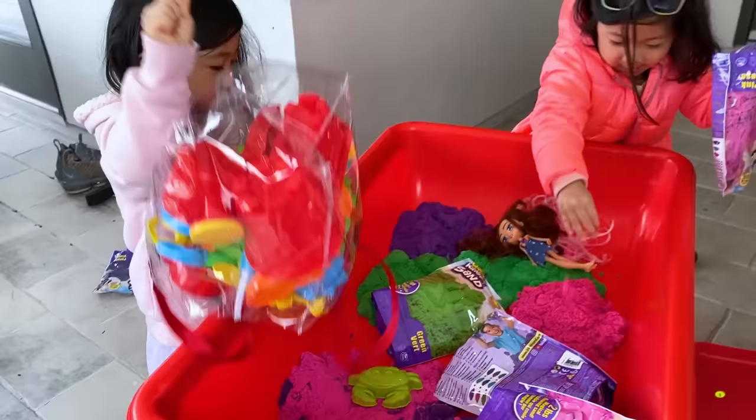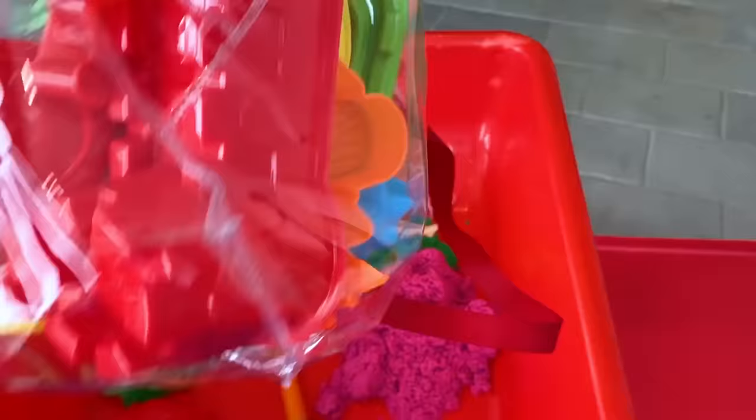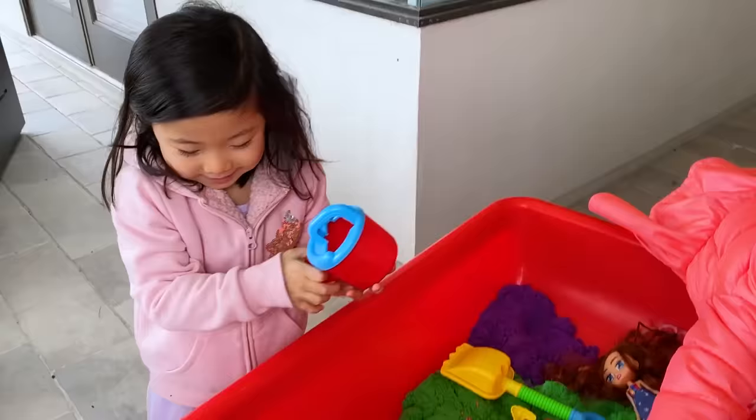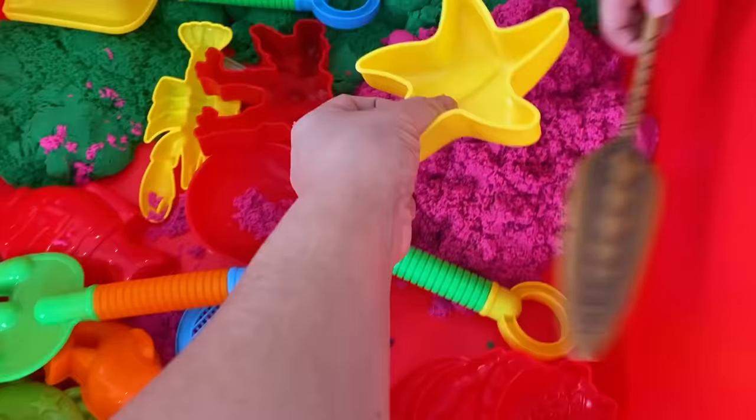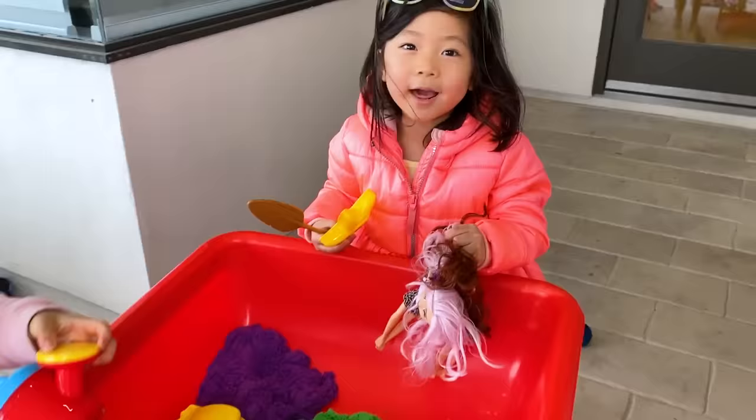Okay, I'm gonna get this plastic thing away. Oh, you're burying the bone inside? Okay, guys, we're gonna play with sand now. Uh-oh. Here we go. Thank you, Mommy. Yeah, it looks like we need more kinetic sand, right? More. Okay. I want that sand. Okay. All right, so Emma is just patting the sand.